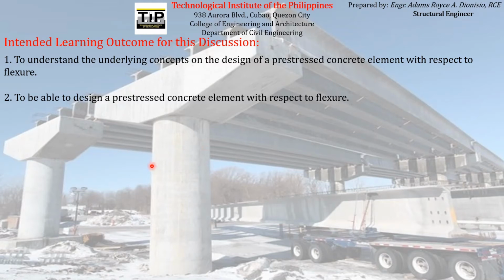So we already addressed the goals or our intended learning outcome for this discussion. We already understand the underlying concepts on the design of a pre-stressed concrete element with respect to flexure, as well as we are able to design a pre-stressed concrete element with respect to flexure. So we were able to address our goals for this meeting.